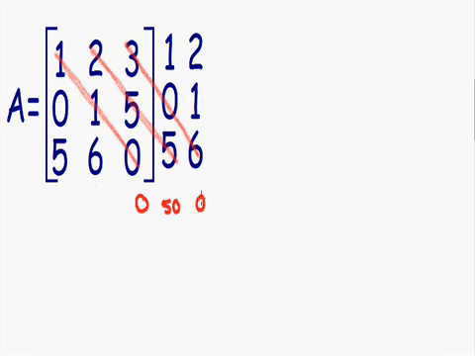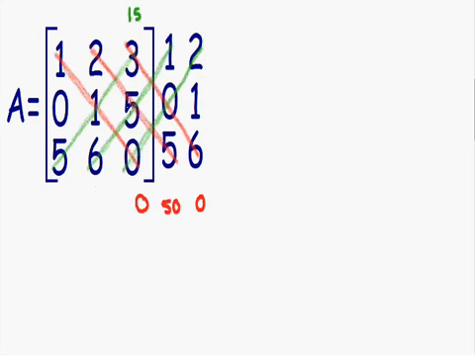After we multiply these diagonals, we need to do the exact same thing with the diagonals going the opposite way. So notice how we have three diagonals going the opposite way. We have one right here, one right here, and one right here. If we multiply these diagonals together, starting with the first one, we have 5 times 1, which is 5. 5 times 3 is 15.